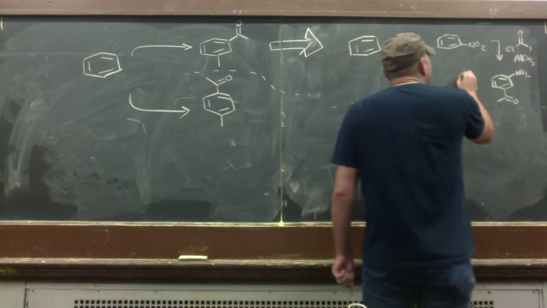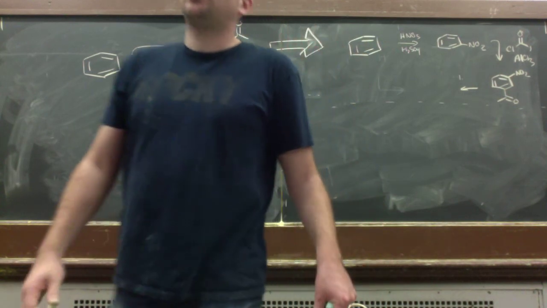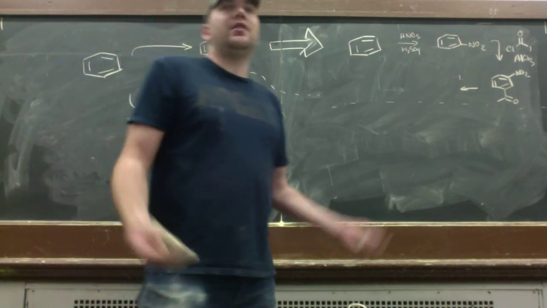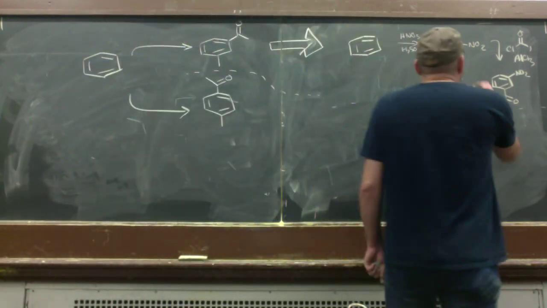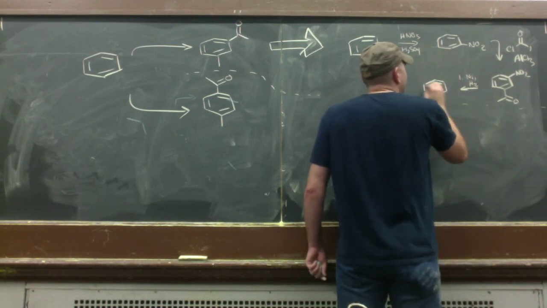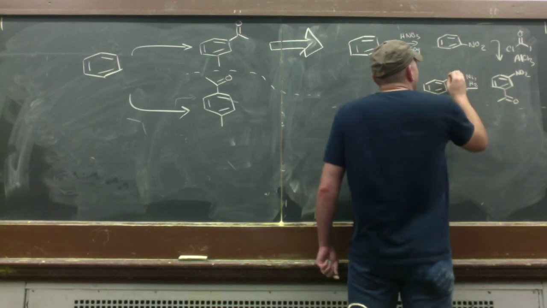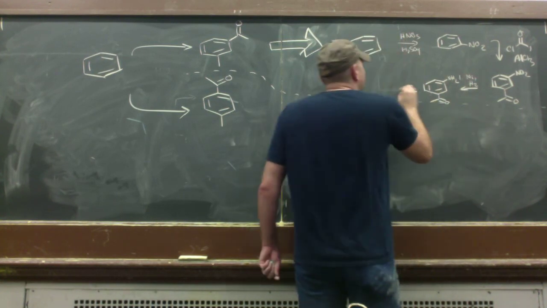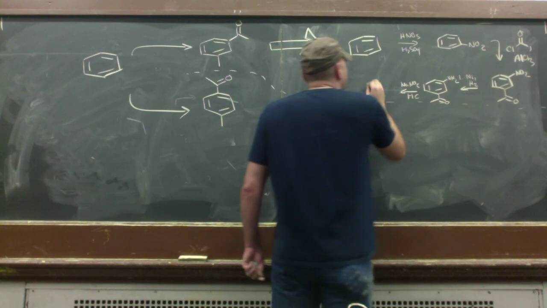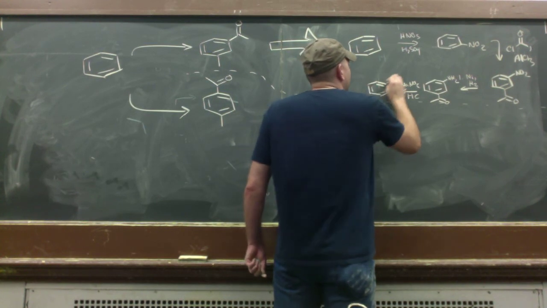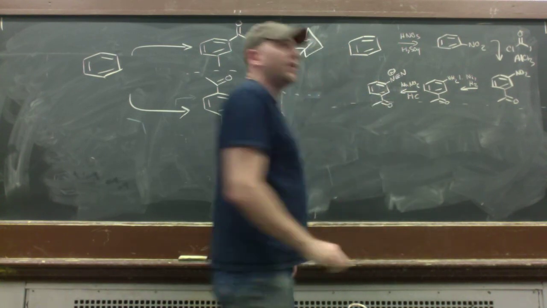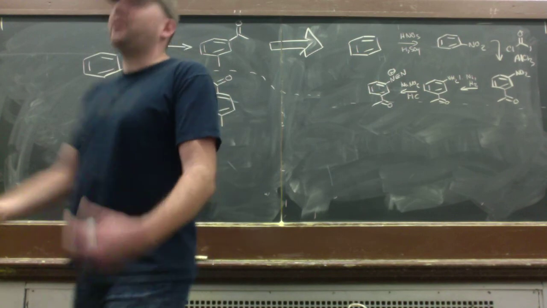So the first step would be a reduction of the nitro to the amine. How do we reduce a nitro? Yeah, there's a few different ways. So let's just say nickel, H2. That's going to get us to the amine. Then we're going to generate NaNO2, HCl. That's going to get us to N2+, right? Now we've got to convert that to a methyl group. So how are we going to do that?